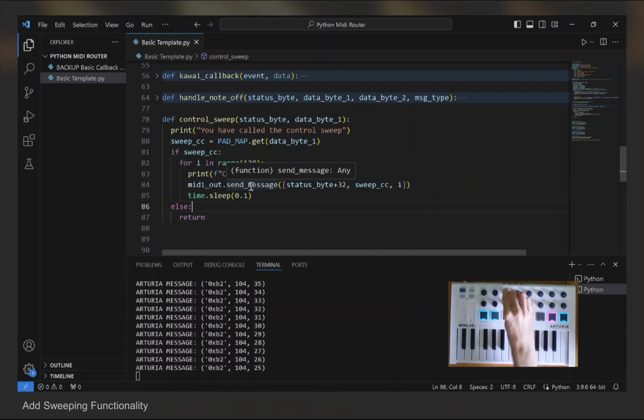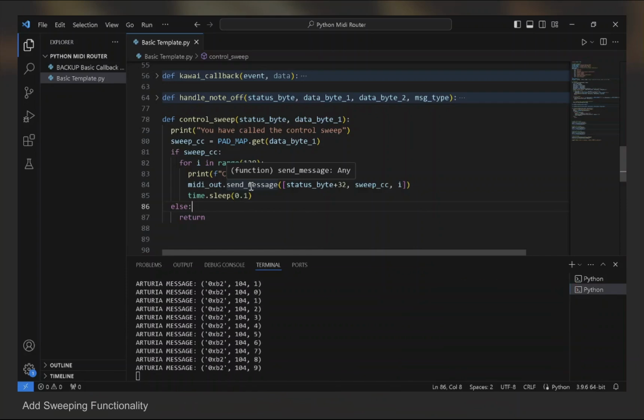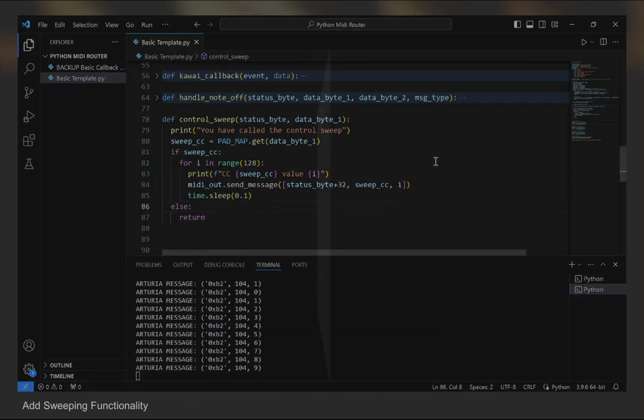Okay, so it's not ideal. I might want to do some other stuff on the Arturia. So although it's not affecting the Kawai at all, it is affecting the Arturia. So we're going to need some get around for that. So in the next section of the video, we're going to try and problem solve that issue there.